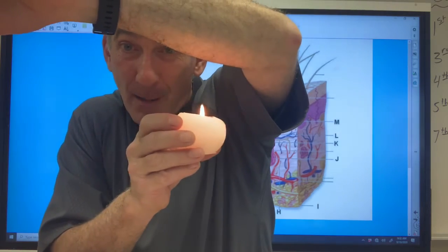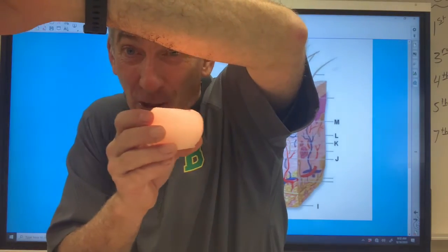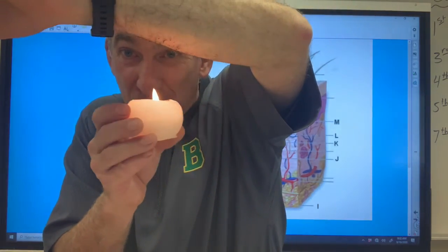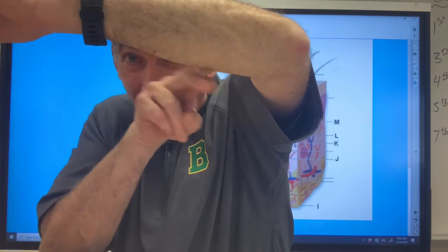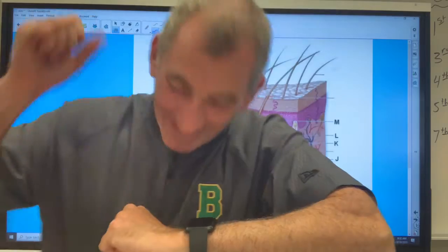Julian, I'm warming up my keratinocytes and what's happening to them? Yeah, they're starting to shrink. Now, Julian, if I keep doing this, they're going to shrink so much that they're not going to touch each other. All right, Julian, I'm going to do it. I don't know if you can see it, Julian. Oh, Julian, did you just see that? What happened right there is I had a whole bunch of white things fall. Those are my keratinocytes. I got me a first degree burn there.